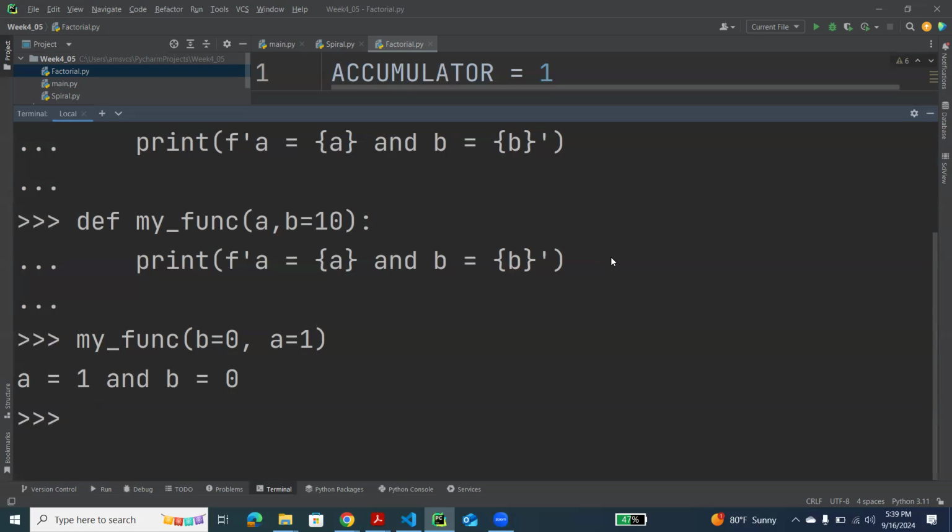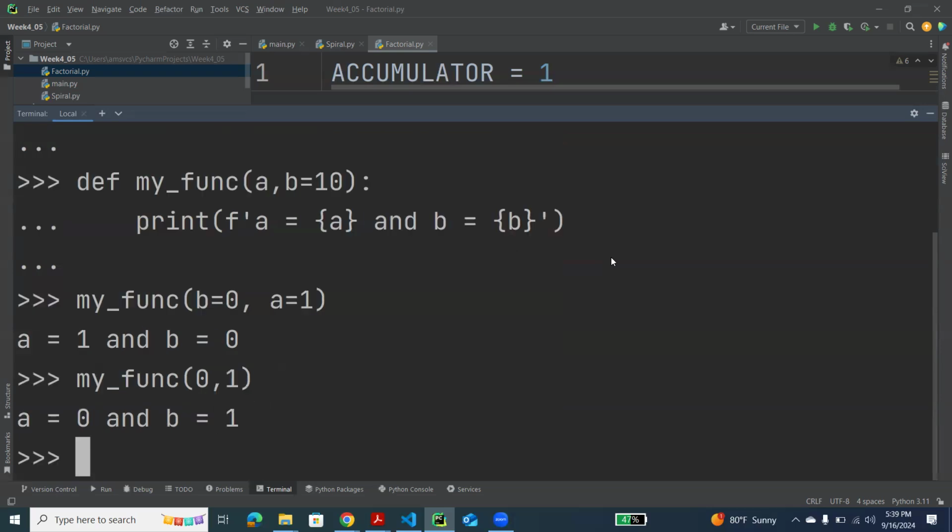The second observation is that, yeah, if I just write 0, 1, now I will have the first variable as 0 and the second as 1.